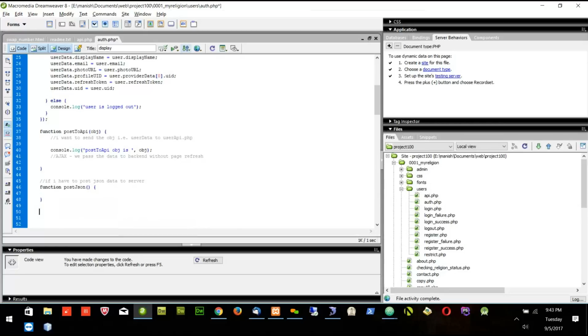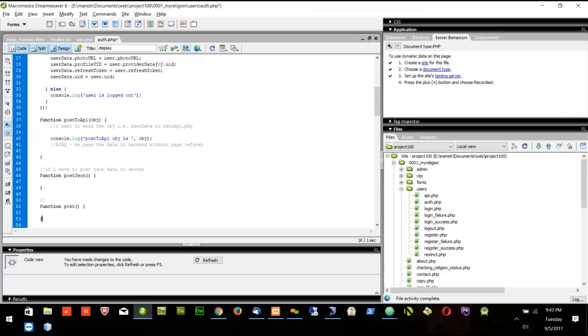Next is the function post, only post. This is when I want to post data in key value pair, key equal to value, ampersand, key1 equal to value1, in this format. If I want to pass this format, I will use this post function.